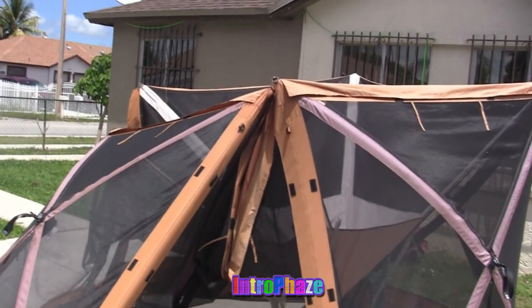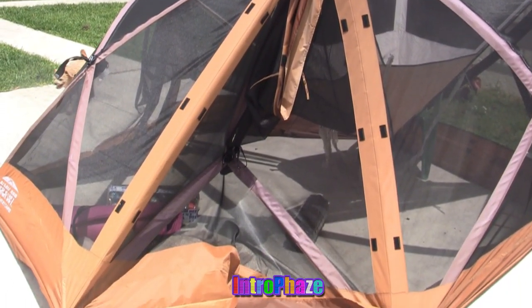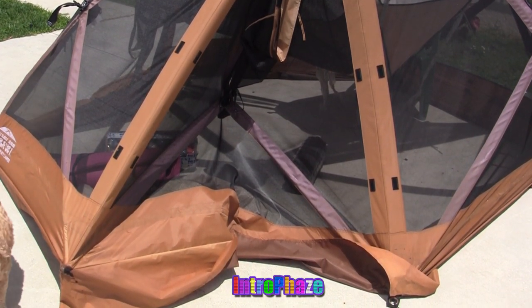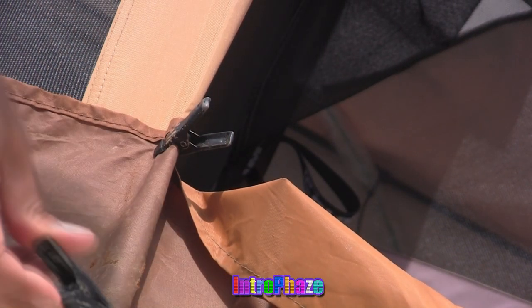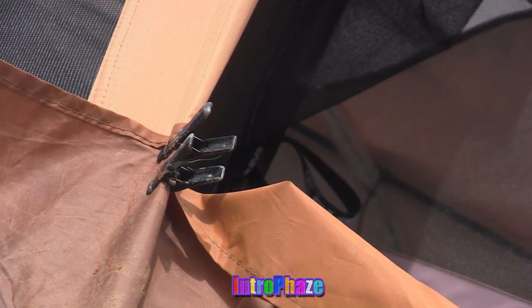And this is what usually happens when extreme winds come to your house and blow on the tent while you have it up. The bottom of the tent usually gets a hole broken into it by the poles that are sticking down. And this is how you fix it.